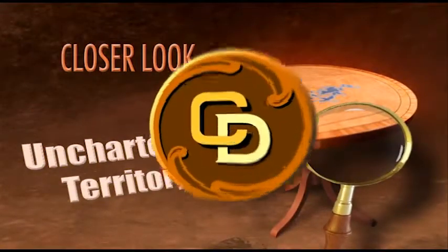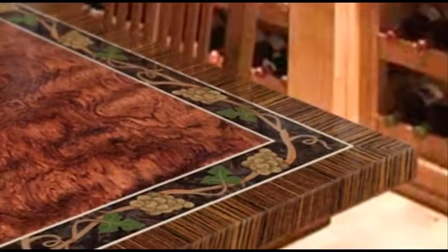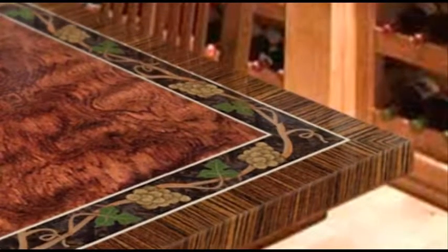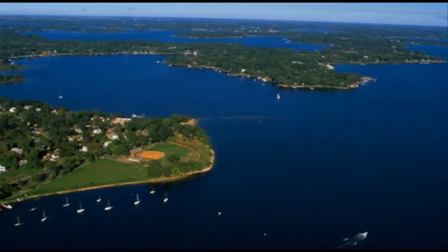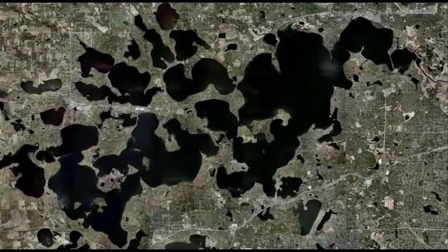At Click Divine, we create highly personalized heirloom furniture that has deep meaning for the owners. We built projects for the Hagen's custom wine cellar business, and they thought it was time for a unique project of their own. They live on Lake Minnetonka in Minnesota, where the finer things like boating, wine, and golf are fully appreciated. We wanted something unique for our kitchen table, something that would stay with the family for generations. We know Greg always has tons of ideas, so we called Click Divine to collaborate on a nautical-themed table.